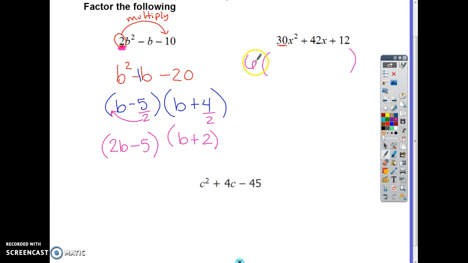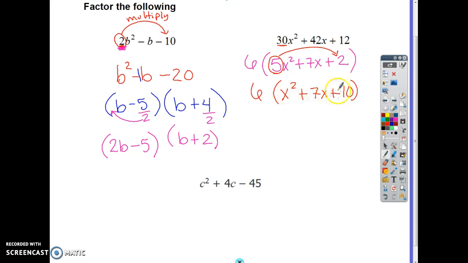So what's 30 divided by 6? 5, x squared. What's 42 divided by 6? Positive 7x. And what's 12 divided by 6? Positive 2. Well, guess what? It still leaves me with a number in the front. Okay? So I'm going to do the same thing I did over here, which is multiply the first one and the last one. Get rid of this first one, so that's x squared plus 7x plus what? 5 times 2? 10. I still have the 6 in the front. I'm going to keep the 6 in the front the whole way through, so you just keep bringing it down.